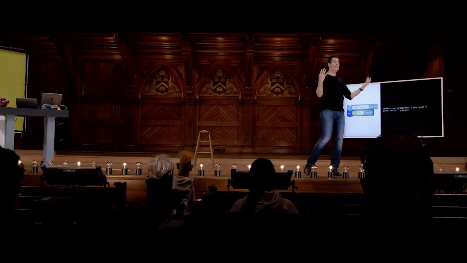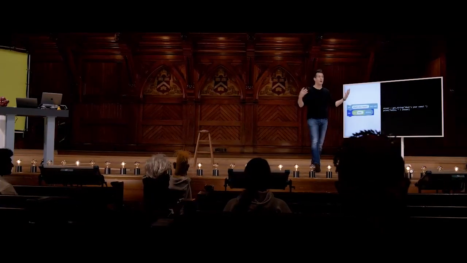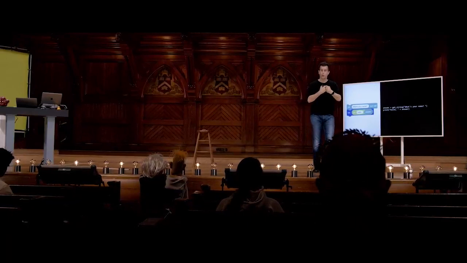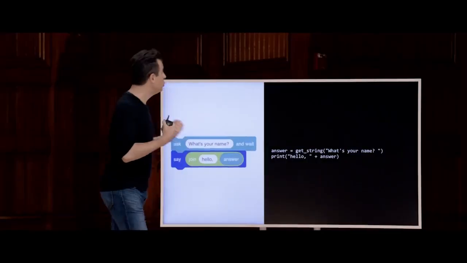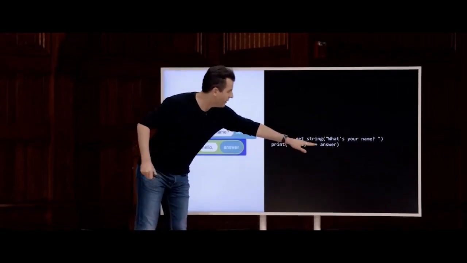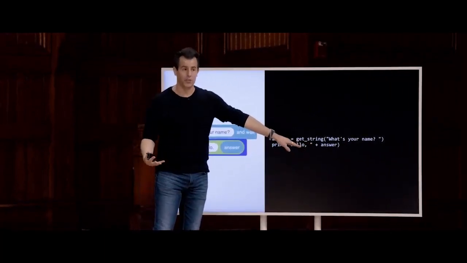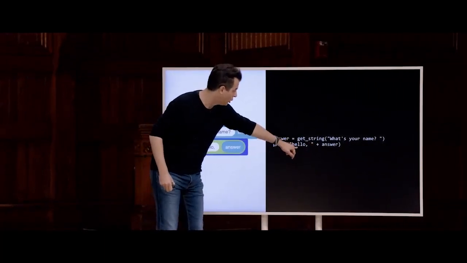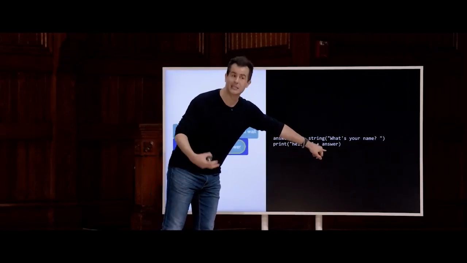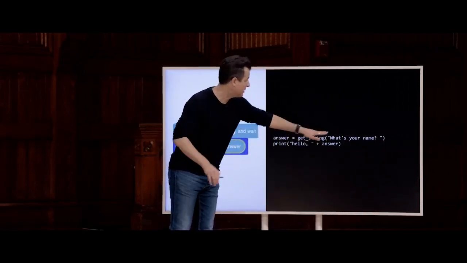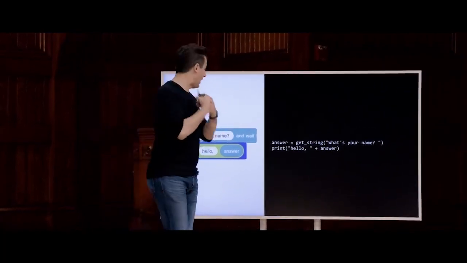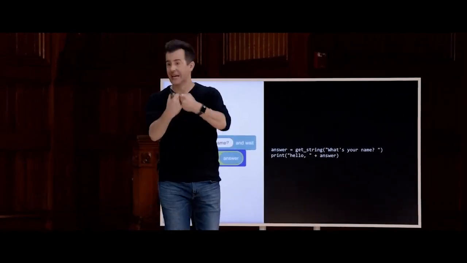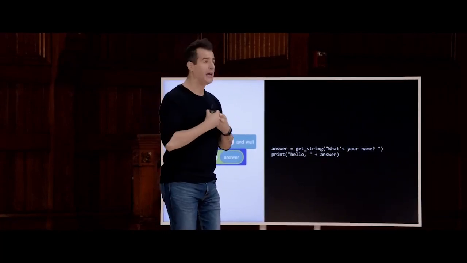Yeah. To concatenate. So to concatenate is like the fancy way of what Scratch calls joining, which is to take one string on the left, one string on the right, and to join them together, to glue them together, if you will. So this is not addition. It would be if it were numbers involved instead. But because we've got a string, hello, comma, and another string implicitly in this variable based on what the human typed in response to this getString function, that's going to concatenate hello, comma, space, and then David or Carter or whatever the human has typed in.